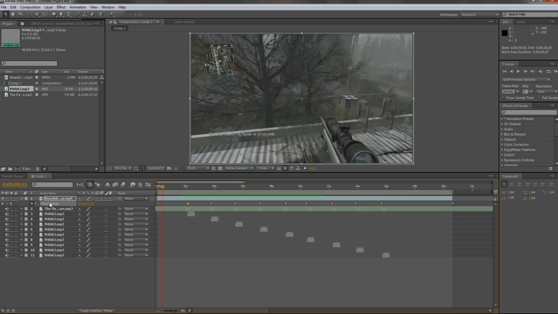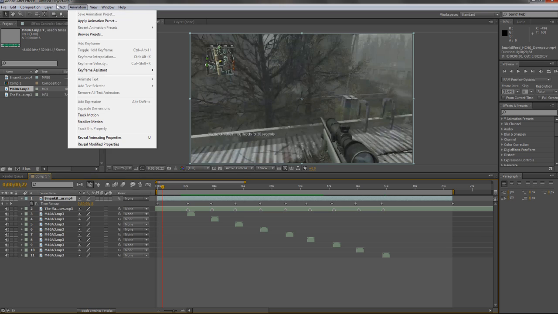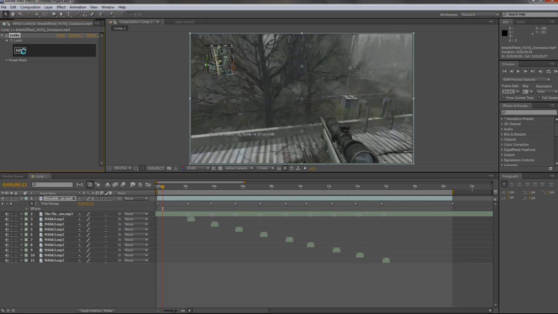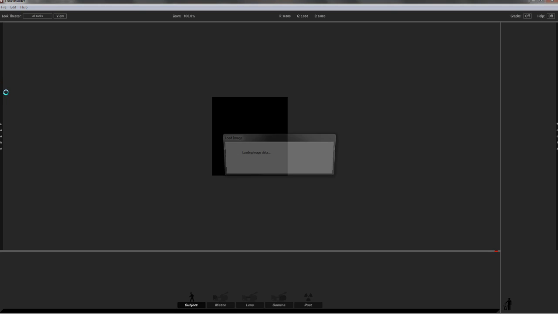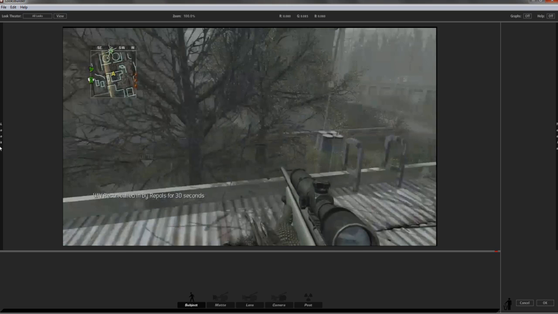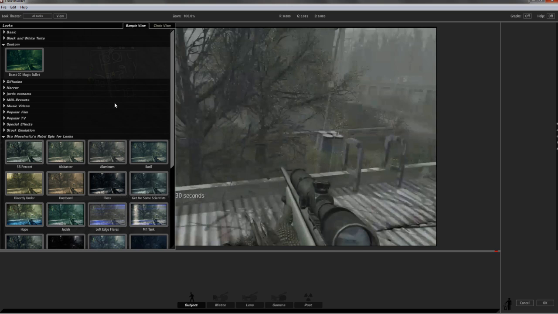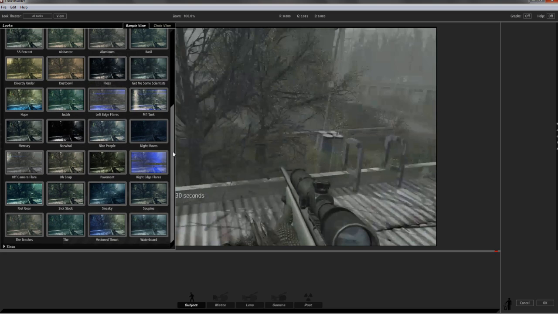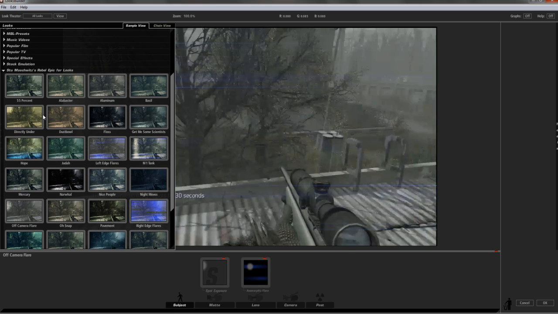But now, just for myself, I'm gonna throw some color correction on here. It's not really color correction. I'm using Magic Bullet Looks, which I recommend everybody go and get. It's a plugin for After Effects, and it's basically just like hardcore color correction, pretty much. I'm just gonna go through some of these so you guys can see it.